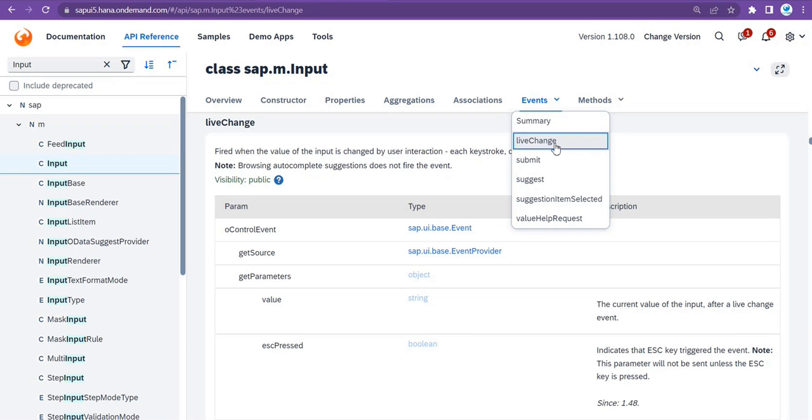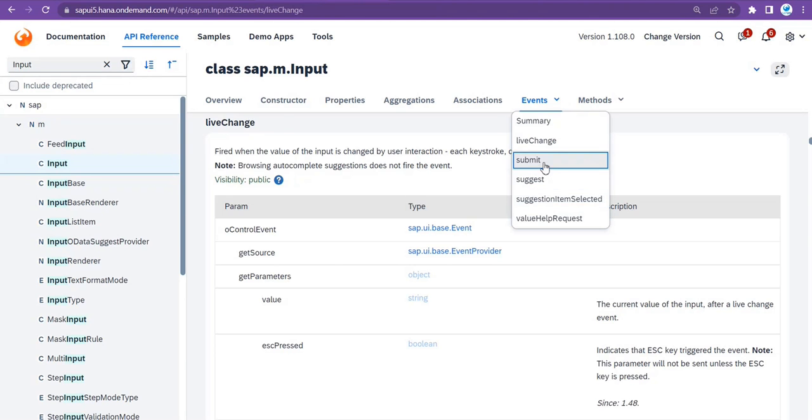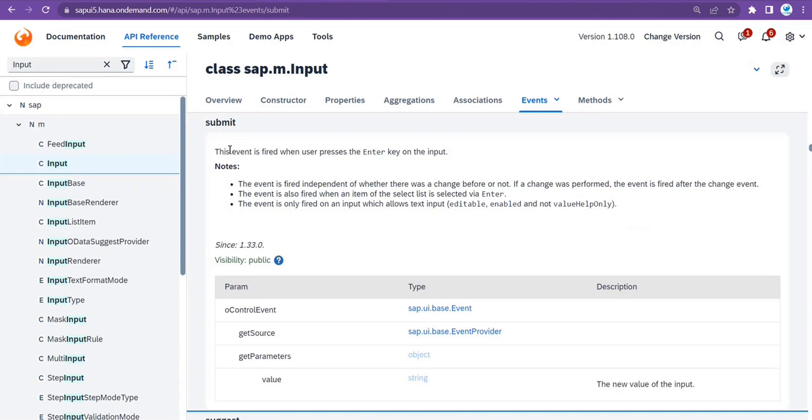But every event has its own responsibilities or its own feature, like submit. Whenever you're adding a value and you press the enter key, this submit event will automatically trigger. This event is fired when the user presses the enter key on the input field.